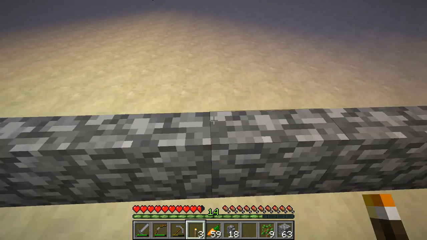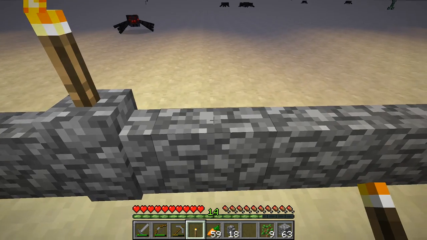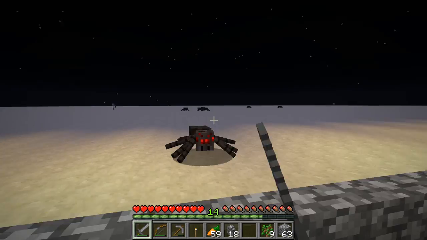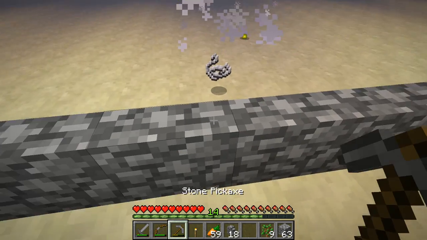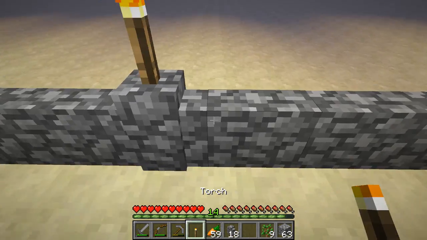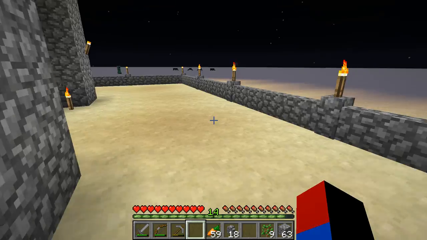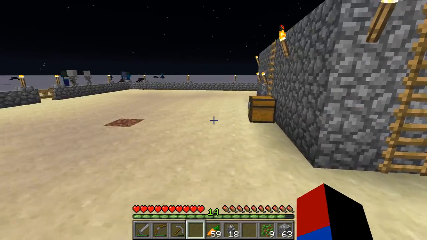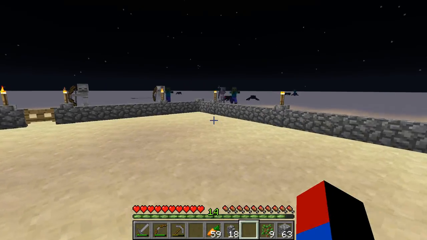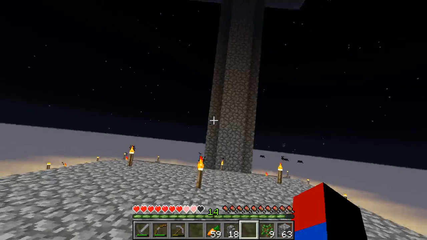Let's see, 1, 2, 3, 4, 5, 1, 2, 3, 4, 5, 1, and oh yeah, I forgot to say something. The spiders are going to be able to get through. Which kind of sucks. 1, 2, 3, 4, 5, and yes, looks like it's complete. Hopefully, let's see, and they can still shoot me from here.